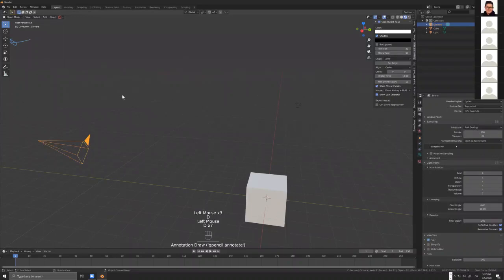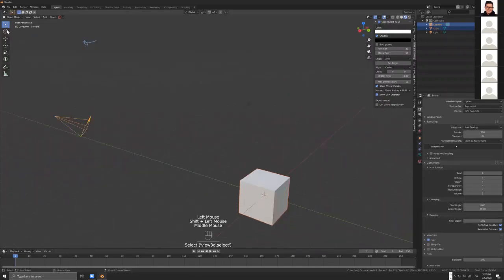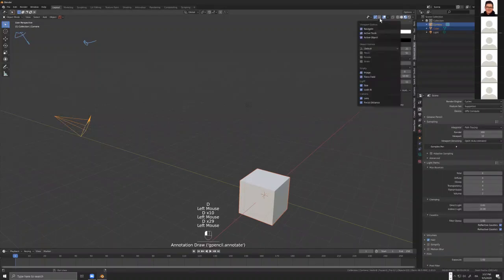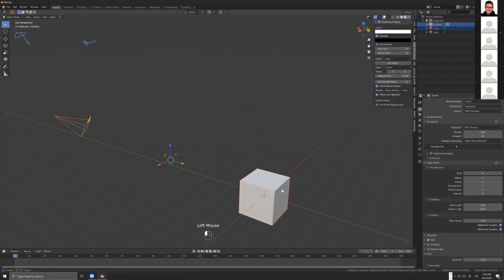But sometimes you will see that when I'm working, suddenly I will have the gizmo enabled, even if I'm using another selecting tool. Why? Because I go over here, I'll explain it better after, on this button, and I enable move, and I keep it enabled forever.